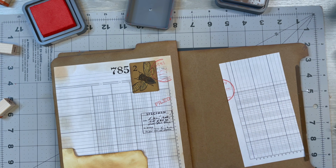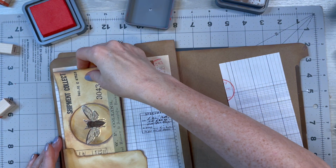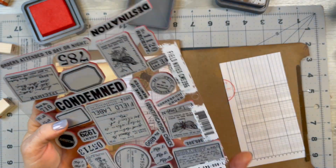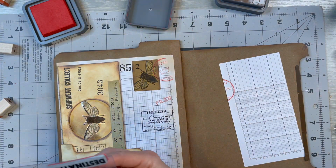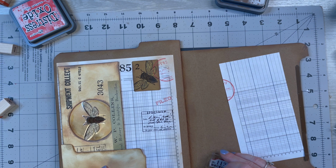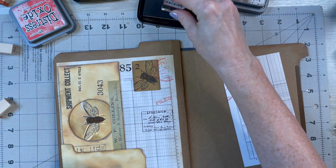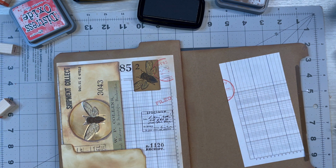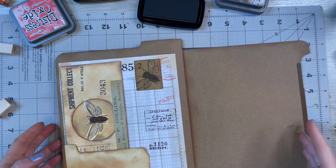And you could put more stuff on there if you wanted. I might. Let me see how that looks when I put this in there. I could put something. Receipt number. Why not? Sometimes I think the more you stamp on here, the better it looks. Oh, I could put something on the pockets. Yes, I could. Liking that. And I think I will come back and do something to the pockets in a little bit because they look a little plain. And we don't like plain. No, no, no, no. Okay.